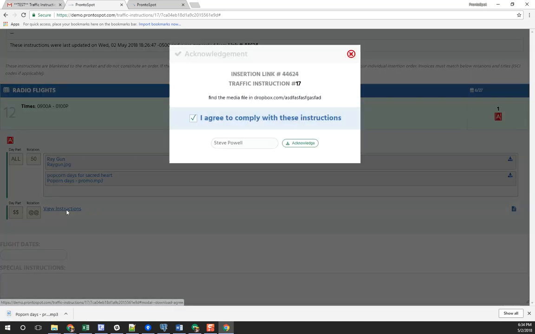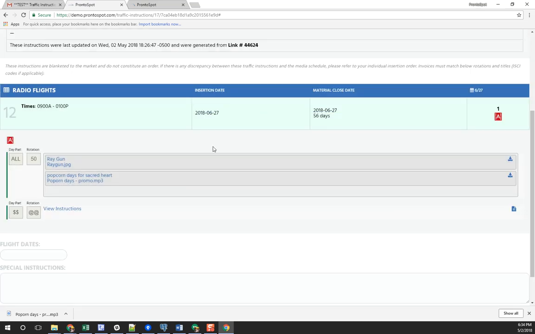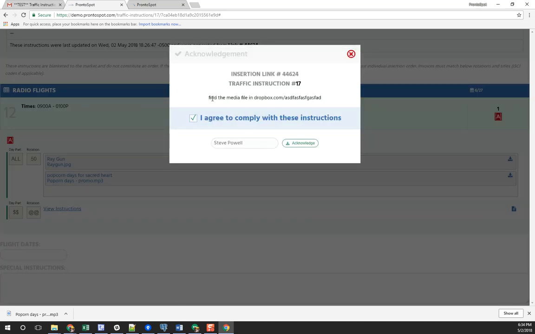Instructions are the same way. You're going to say, hey, I agree to comply with these instructions. Do the same thing, and you acknowledge it, and you see that information right there as well as the information in that acknowledgement box. Checking that box right there shows that it's acknowledged, and I say, hey, I got it. We're all good. Certainly, they're not going to do that on all of them, but if you train them well, maybe they will.